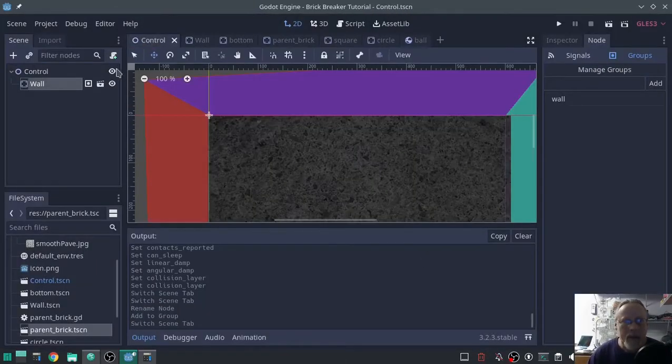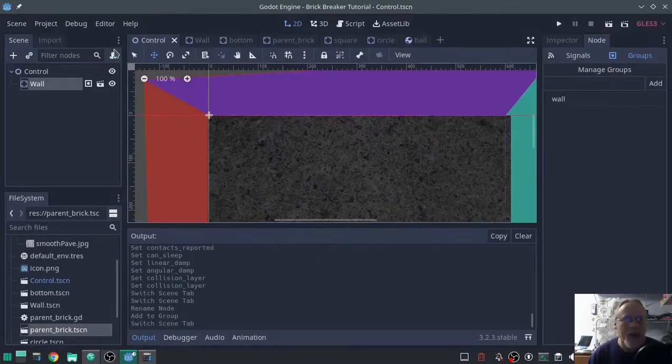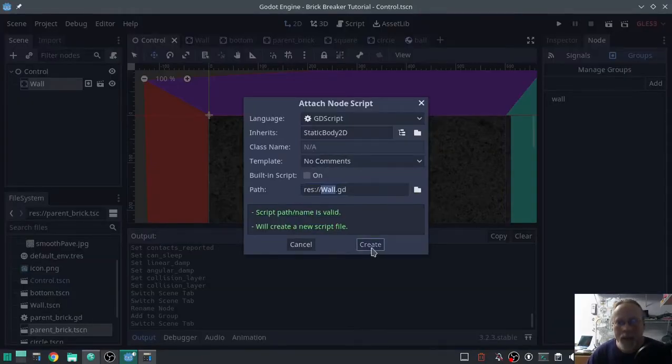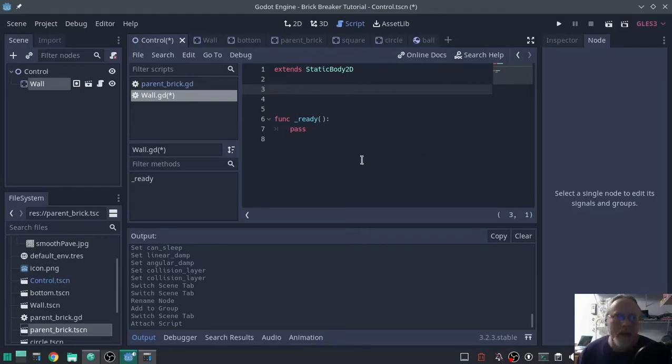Now let's go to our control node and we're going to start scripting. Exciting, isn't it? Oops. Control node, no comments, create. Okay, so I've already decided that I'm not happy with this wall.